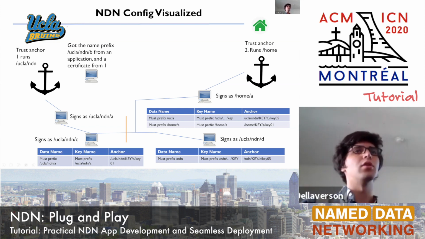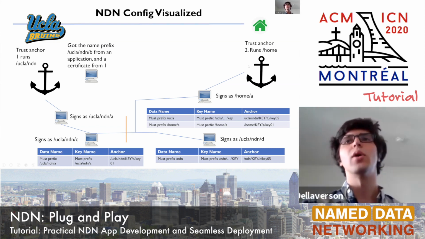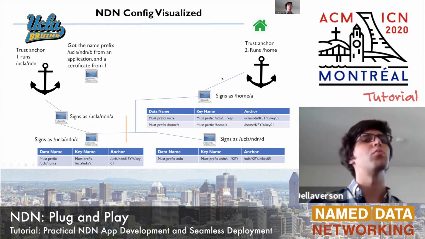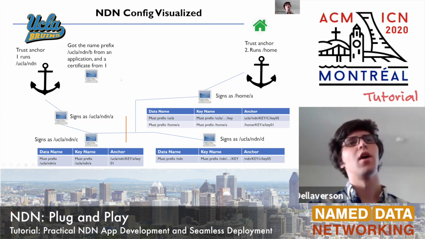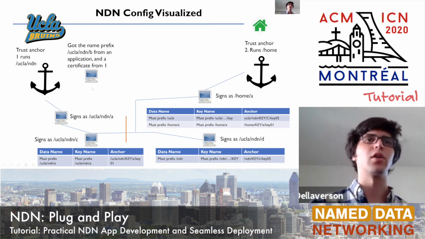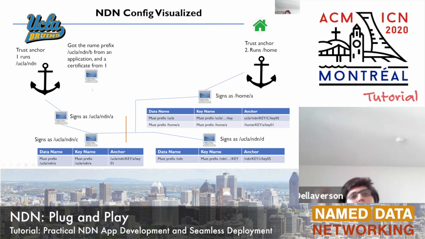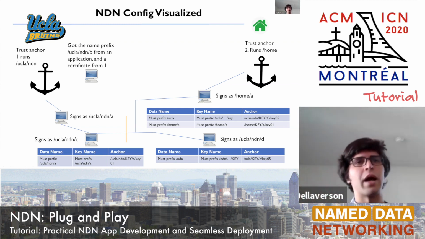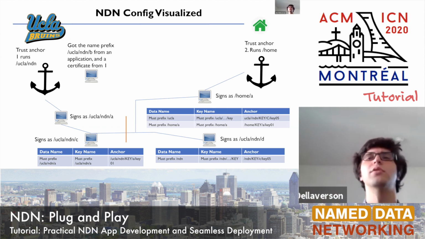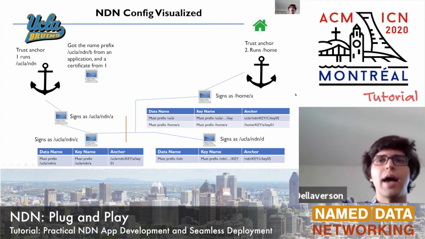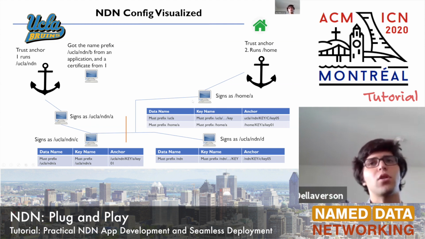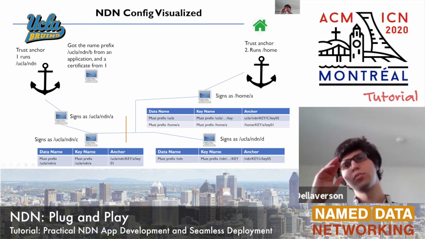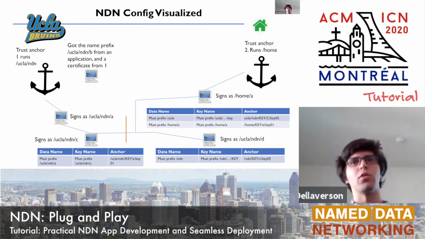Great. And so let's, again, make this a little bit more concrete with something of a similar example. You have the network at your college or your work. You have some network at home. They're both running trust anchors to administrate them, and your machine is right here. So you have the name prefix /UCLA/NDN/B. You got it from an application. You have a certificate from one, since that's what runs it. The network as a whole has a bunch of individual nodes, each of which has their own trust schema. And as you can see, the trust schemas can be for trusting either anchor, for some given key name, so on, so forth. It's quite versatile.